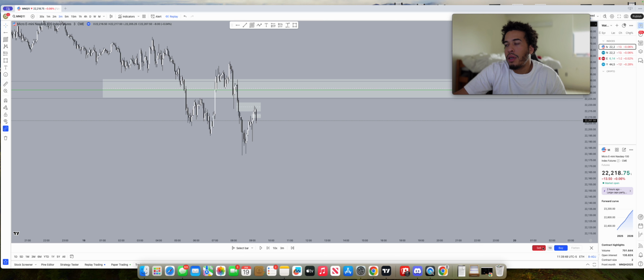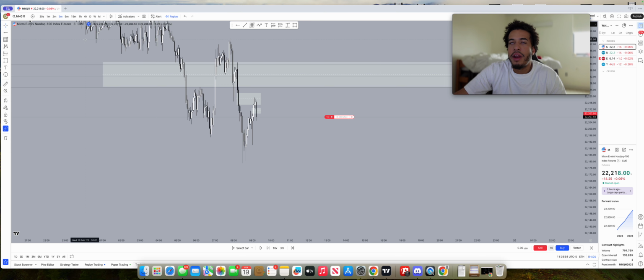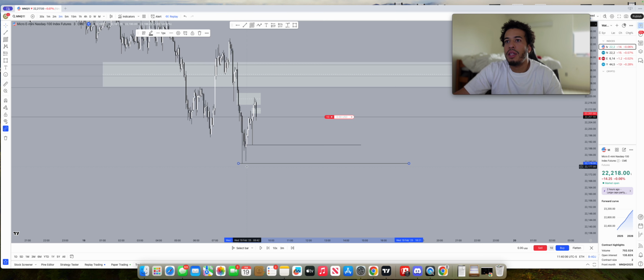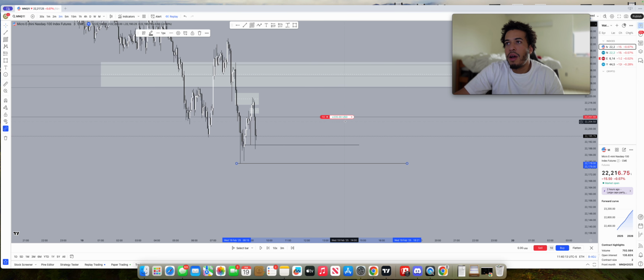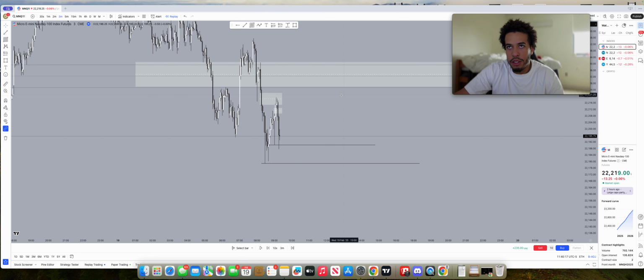Entered right here. And then I saw that ES, so let me show you guys. My first target was here. But as soon as we swept this on NQ, we swept these lows on the ES. So I took out all my position at this low rather than this low, even though this is my draw. That was my TP. Took that out pretty fast. Closed there, and that was the trade for the day.